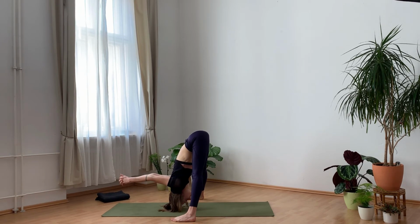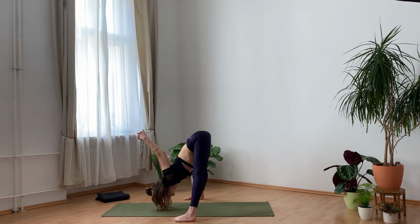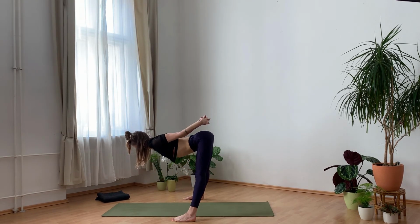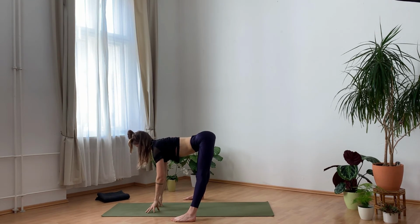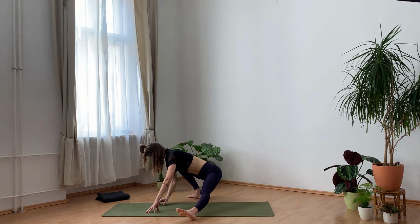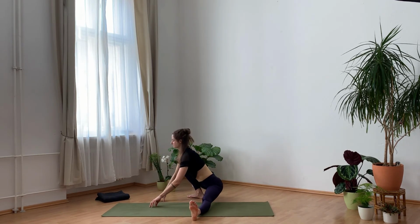Inhale, lift halfway. Exhale, release the hands, open them out. And then place them back onto the mat in front of you. Coming into Skandasana, bend your right leg first. Left leg stays straight and lift the sole of the foot.